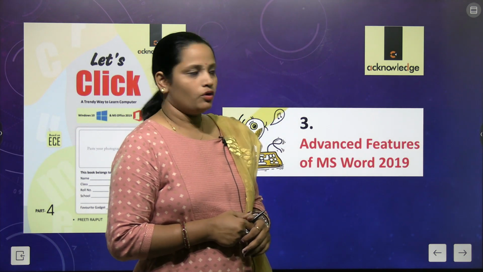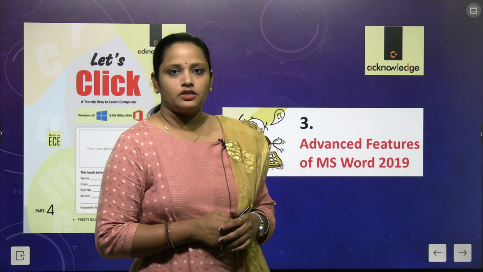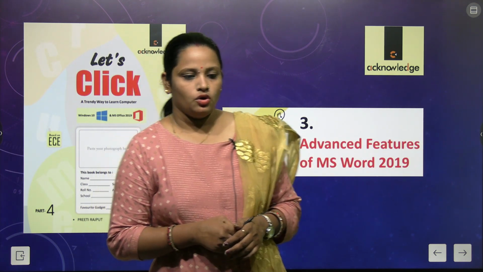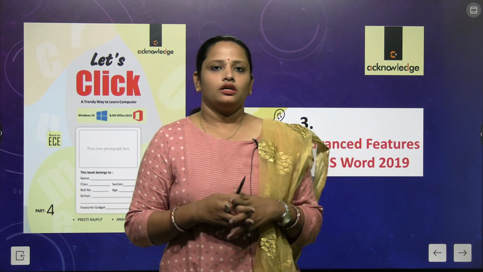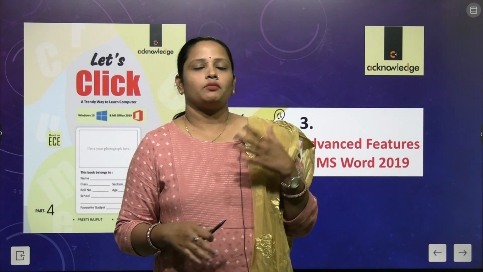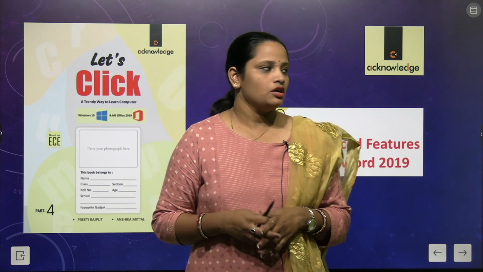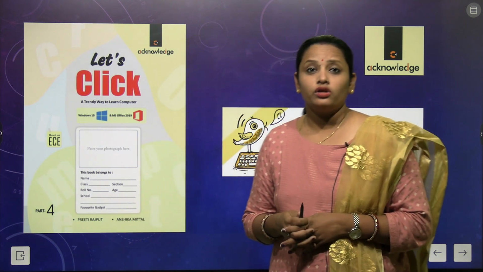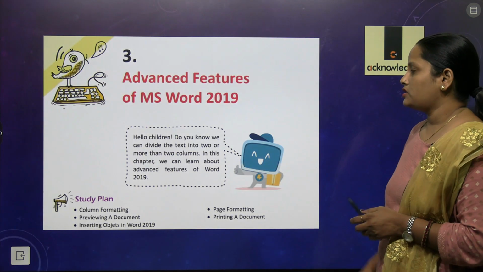So today we are going to do chapter 3 of the book, which is Advanced Features of MS Word 2019. Advanced features means there are many features in MS Word 2019, but there are some additional features that we have not read in our previous classes or previous chapters. So today we are going to explore those advanced features. So let's begin with the chapter.